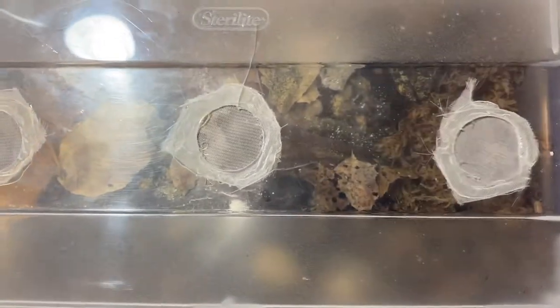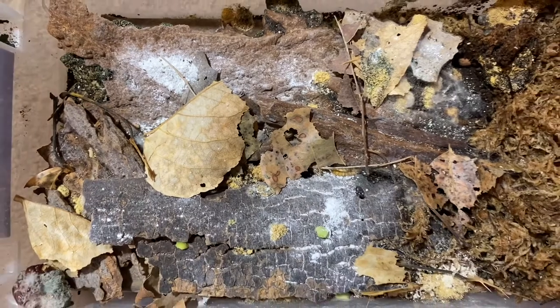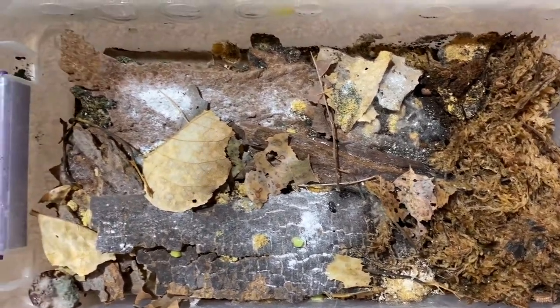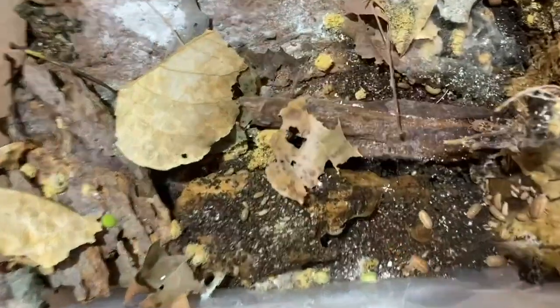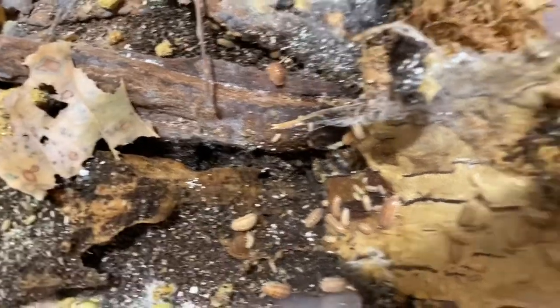Armadillidium nasatum peach. It's probably my first producing colony. You see them? There are, I don't know if thousand is a word, but I could believe it. A thousand of these little babies.